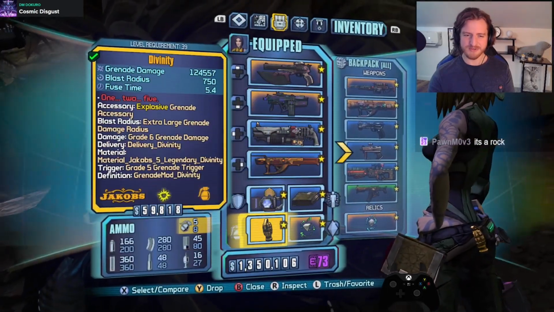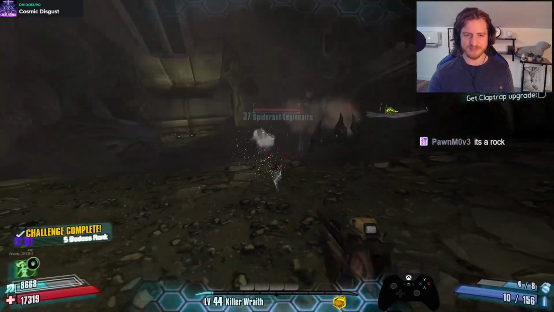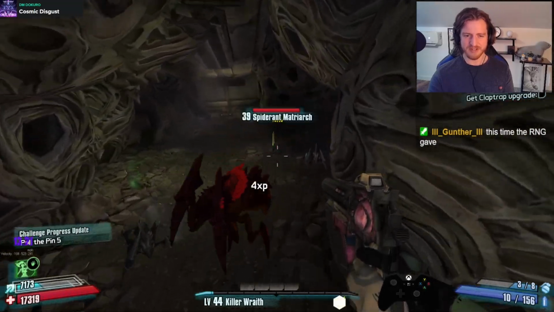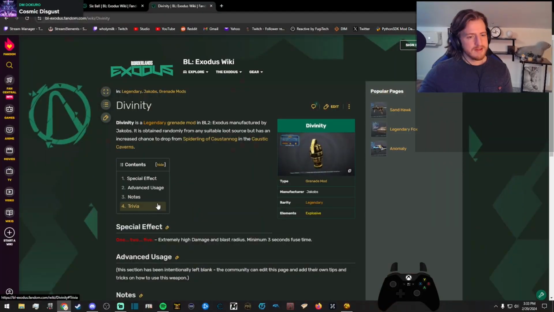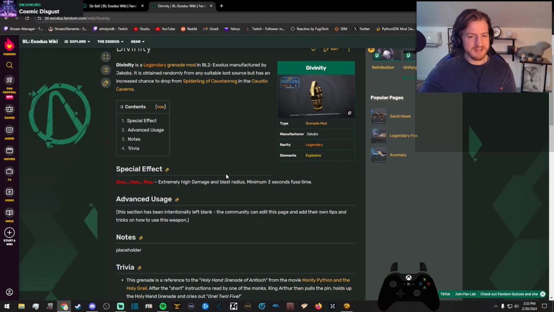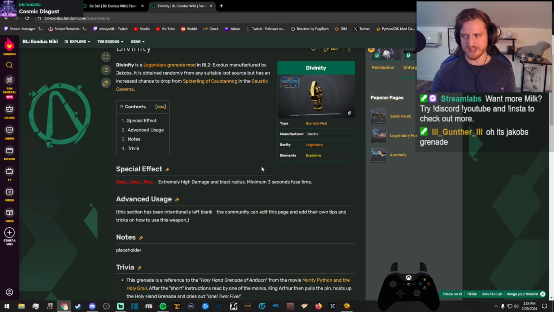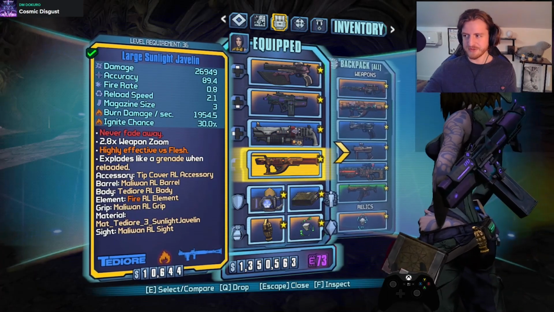How long is this fuse? 5.4 seconds. Okay. So it's just a really, really strong, but also really long delay grenade. Interesting. Okay, so Divinity spawns with a minimum 3-second fuse time. So I'm assuming it just takes a normal grenade's fuse time and just adds +3 on top of it. Interesting, it doesn't really say anything about changing how it can be transported. So we don't know if it could be sticky or longbow or anything weird like that. But it is the first legendary Jacob's grenade we found, so that is still cool.